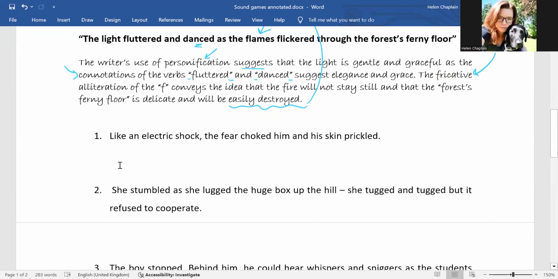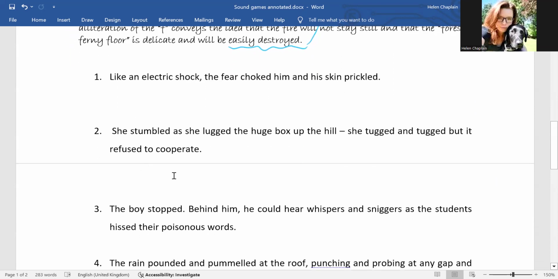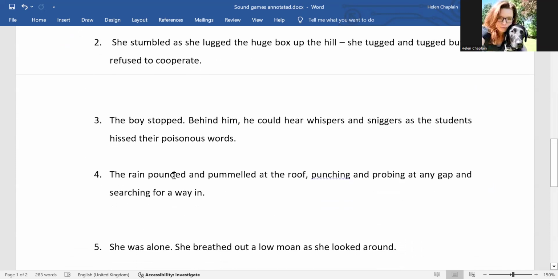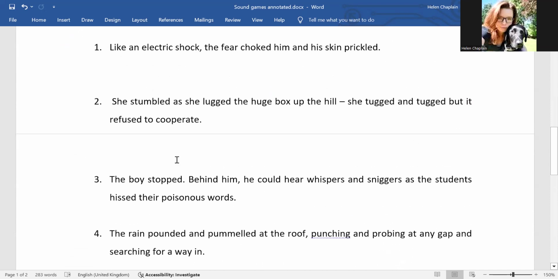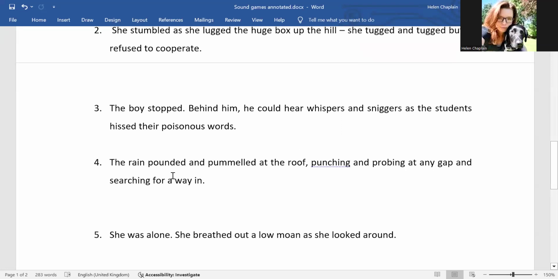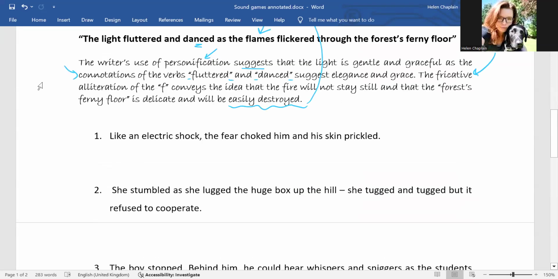So what we're going to do is work through these tasks. If I just scroll down through them, if you want to have a go by yourself, I would very much recommend you doing that, and then I'm going to go through and help you. So here we go. If you want to pause the screen there, you can look at those, and then I'll scroll down and you've got number 5 in there. Okay. So looking at the first one, the questions you need to ask yourself.